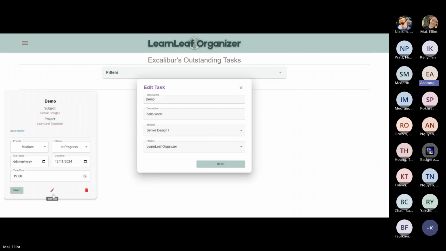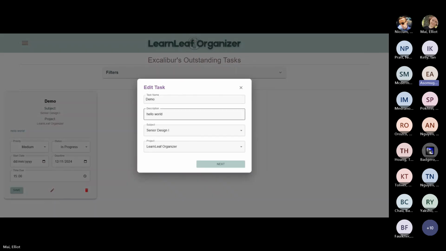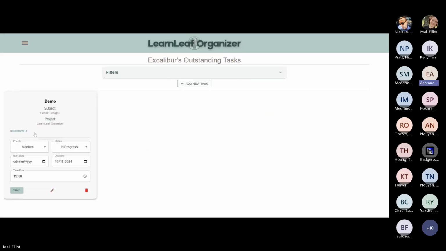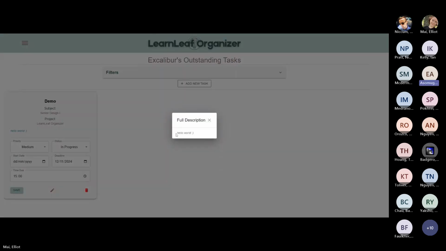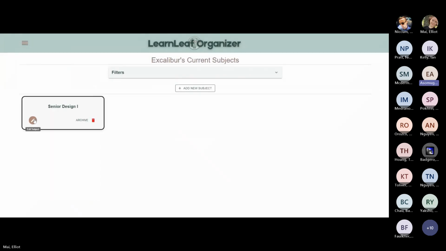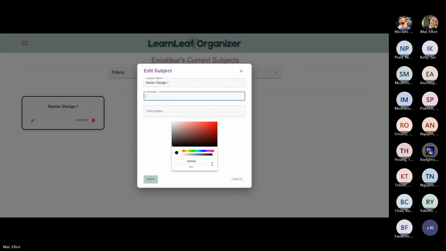Now we can as well edit the task from the button. And now we can also edit the task from the widget as well. So now we can click on the subject and edit the subject as well.